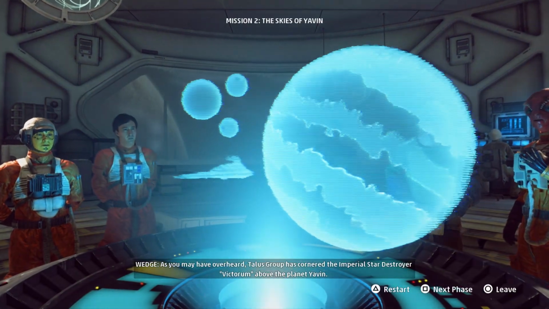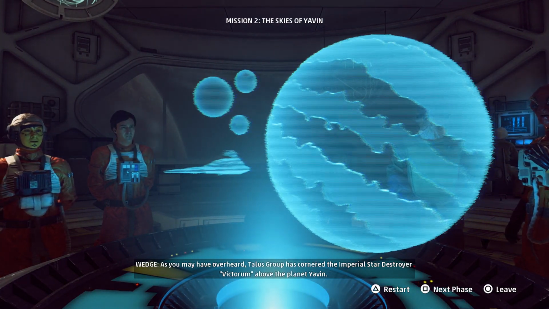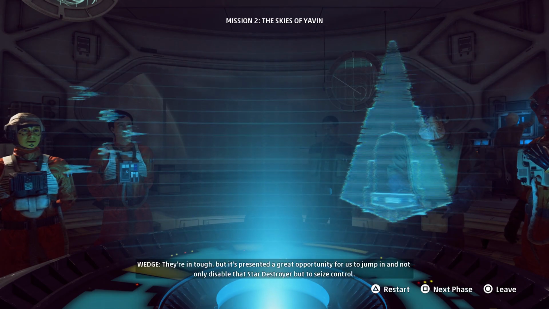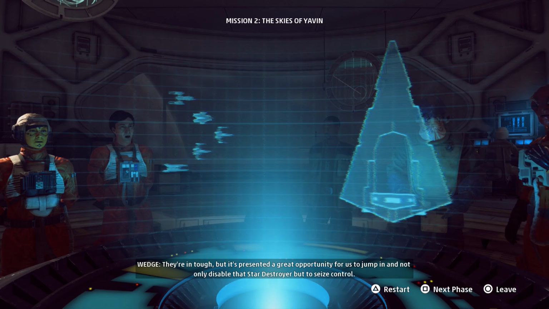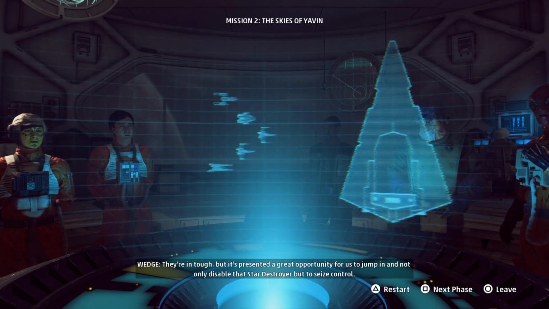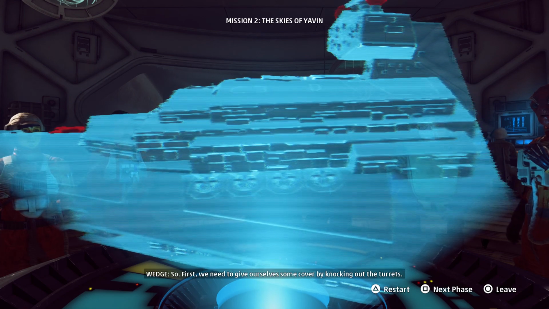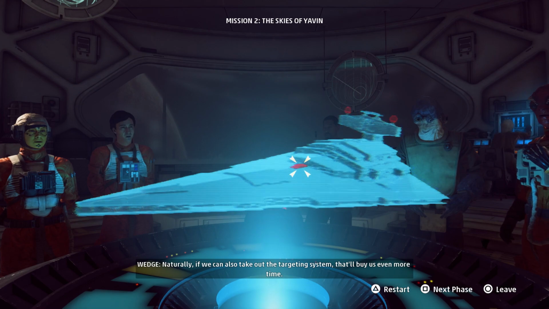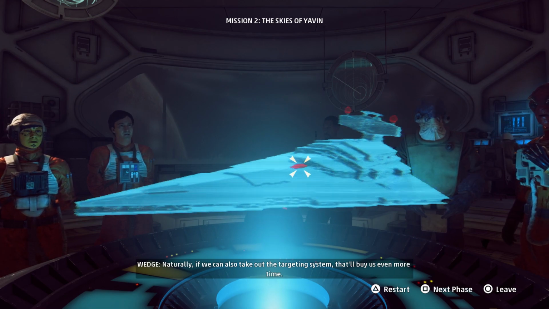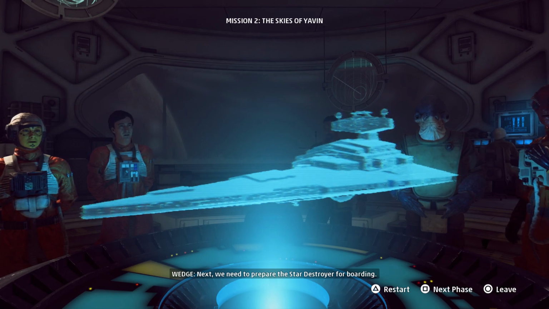As you may have overheard, Talus Group has cornered the Imperial Star Destroyer Victorum above the planet Yavin. They're in tough, but it's presented a great opportunity for us to jump in and not only disable that Star Destroyer, but to seize control. So first, we need to give ourselves some cover by knocking out the turrets. Naturally, if we can also take out the targeting system, that'll buy us even more time. Next, we need to prepare the Star Destroyer for boarding.